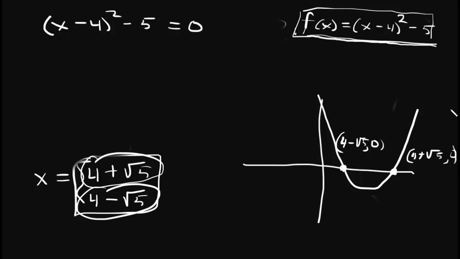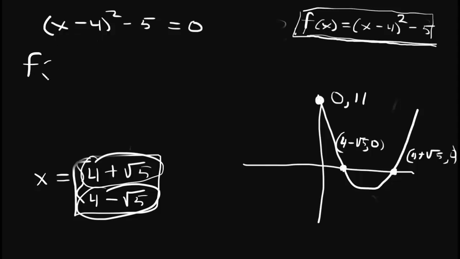Furthermore, I can tell you that this point over here is going to be (0, 11). And the way I know that is, if I took my equation here and I said, all right, let's make x equal to 0. Before we were looking at values which would make the y equal to 0, but now let's say we want x to be equal to 0.